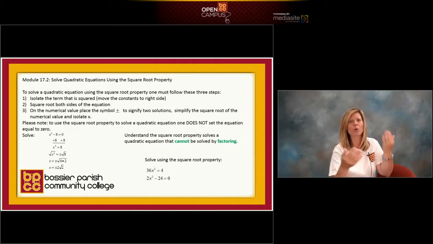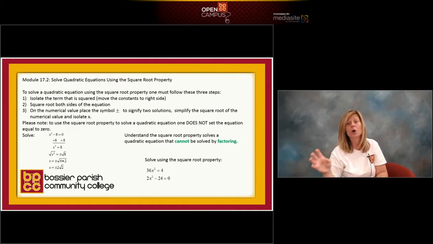To get rid of a square, we're going to square root both sides because we've got to keep balance. So we're going to square root the left side, square root the right side. Step 3 would then be to simplify and solve. On the left side, the square and the square root are inverse operations, so we know they're going to cancel out, and that's going to leave us our variable, our expression with x. On the right side, we're going to have a square root of a number, a constant.